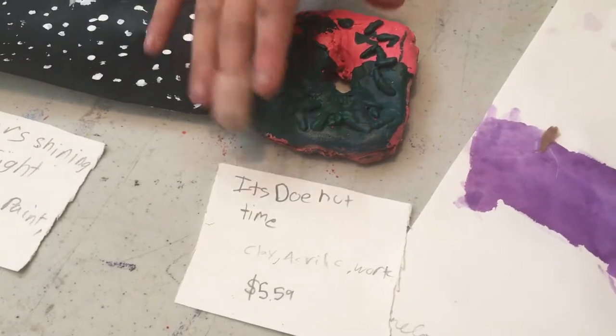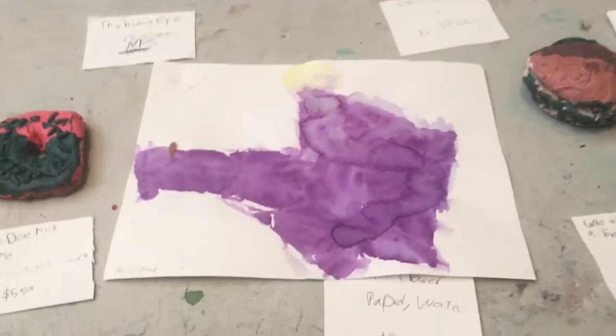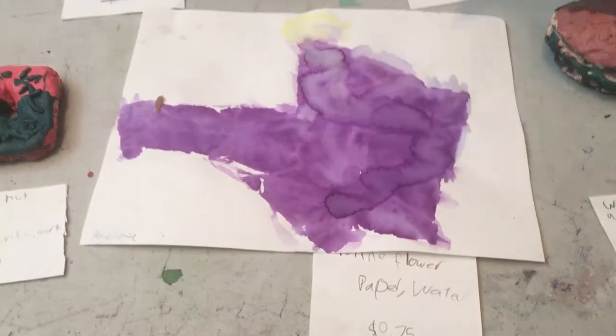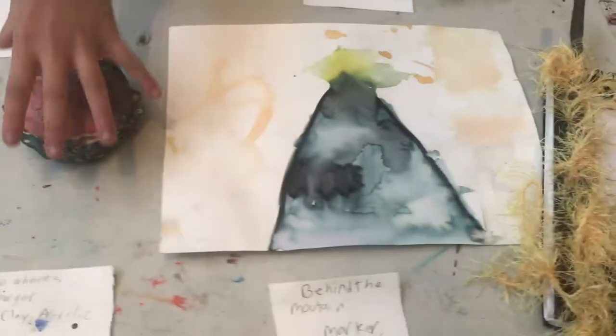This one is pink and turquoise and it's a donut. And then we did these really cool paintings where we put tissue paper in water, then took a wet paintbrush and painted them onto the paper, took it off, put marker here, and planted it over there — and that's what I did over here as well.